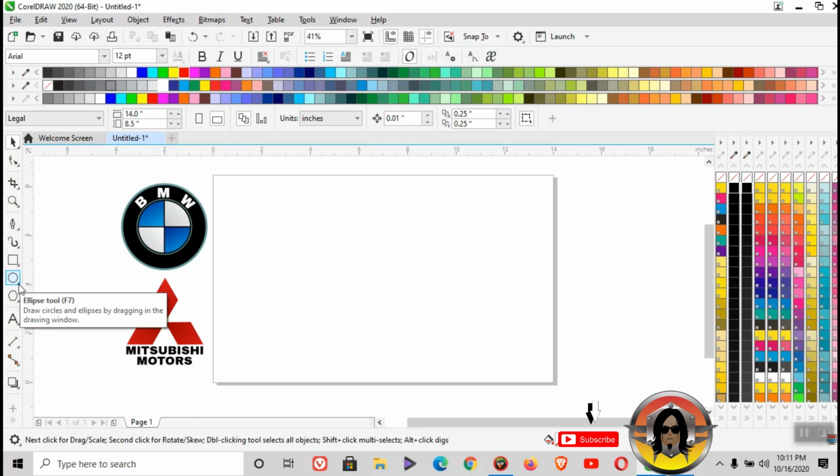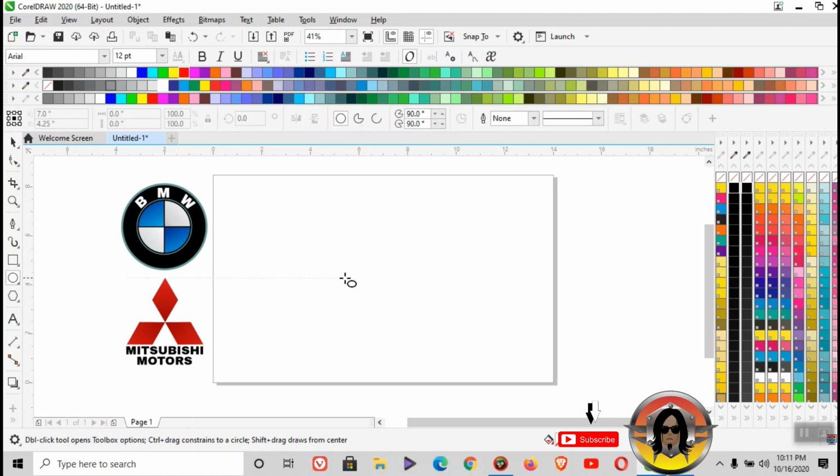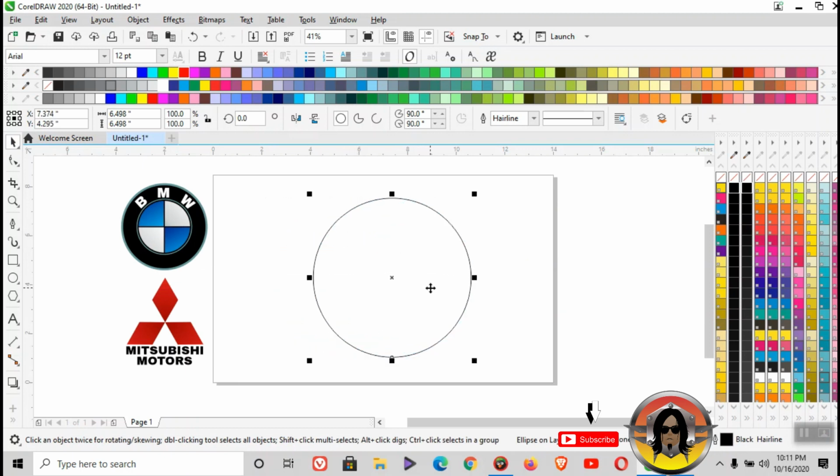First, click the ellipse tool to create a circle. Right click here in the black corner, and then hold the shift and left click, then release and right click.